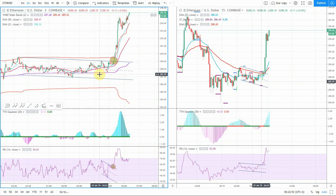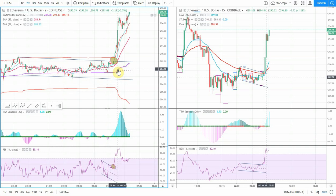Our first indication we were looking for a long is it was holding above the middle VWAP here. We can see that for the majority of the time it was just holding above this purple line, our middle VWAP, and it did dip below but then was quickly bought up, and then had multiple bounces on the middle VWAP. It came to test it numerous times.